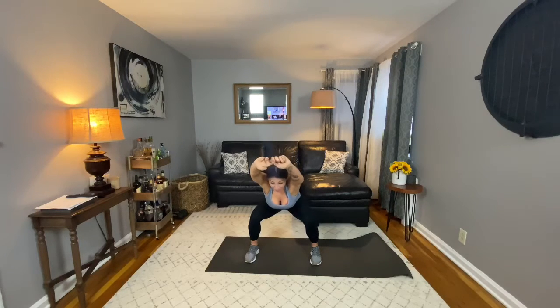Active rest. A couple more standing. We go back to that plank stretch. We're gonna go hook, hook, uppercut, uppercut, elbow, elbow. Good. We're gonna keep with the squat though. In between each round, hold it here, arms up. 10, 9, 8, 7, 6, 5, 4, 3, 2, 1.